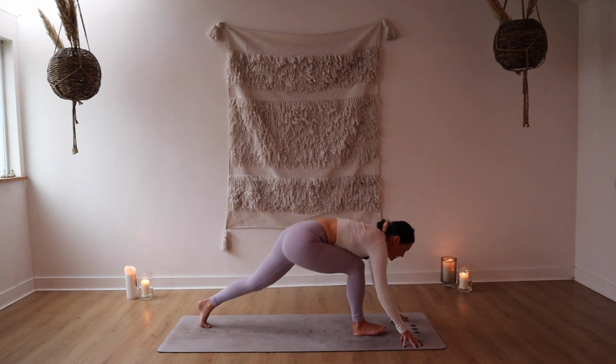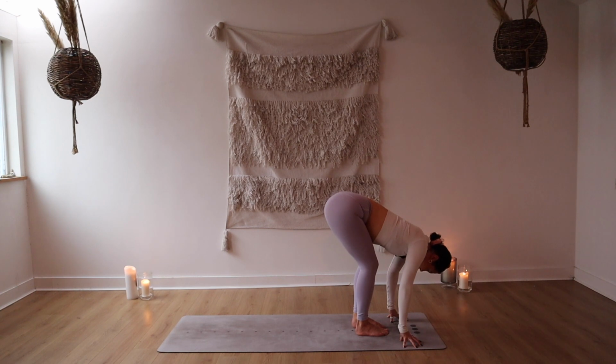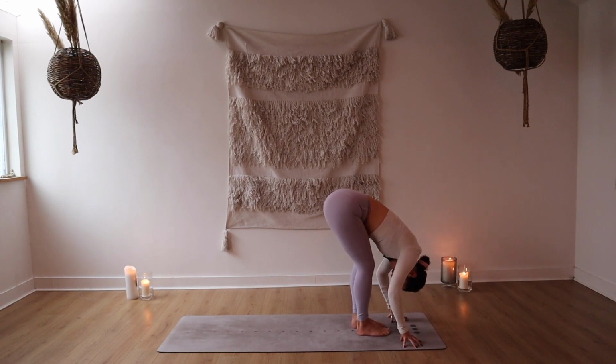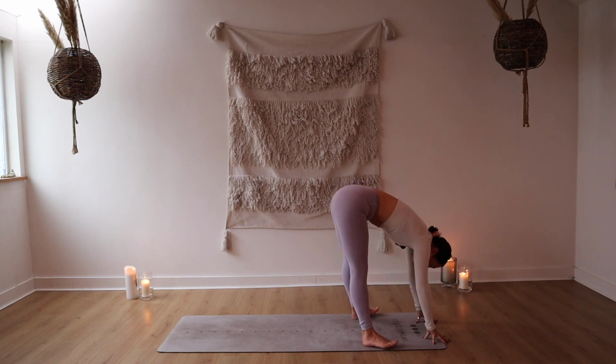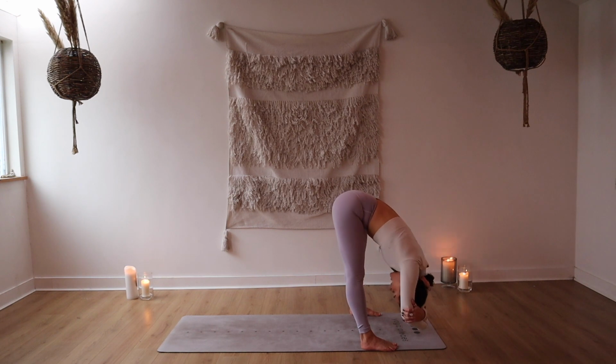We'll then step forwards to come into a forward fold. Hanging over the thighs and again softening into the knees as much as you need. Allowing the head to heavy down. If you want to stay in stillness, you can stay here. Or if you'd like to take a little ragdoll, step the feet out nice and wide to the sides of the mat. Take a hold of opposite elbows and sway from side to side for ragdoll.